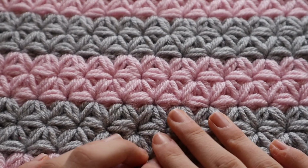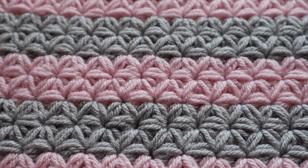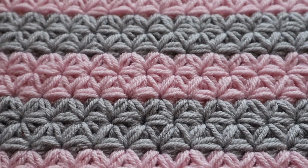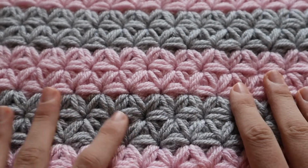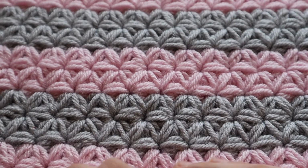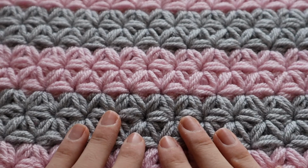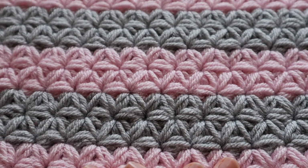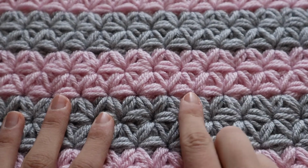So moving on to my favourite stitch, you're seeing a lot of my projects in this video of past projects and things that I've just kind of done on the side. This was actually a past project, again another baby blanket. I love doing baby blankets and experimenting with all the kind of pale colours. So the next thing that I wanted to mention was my favourite stitch, and this is the jasmine stitch.